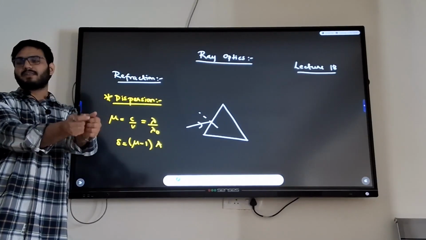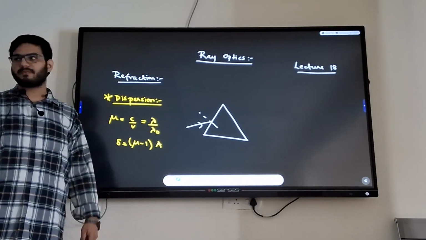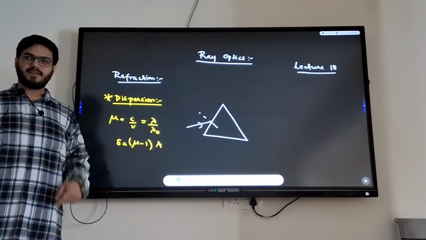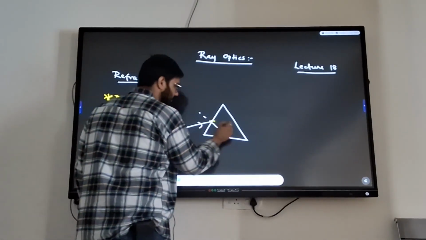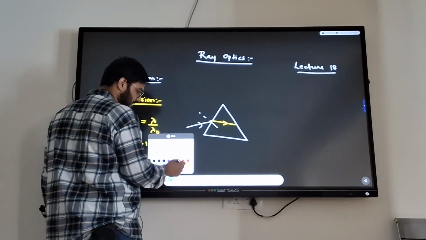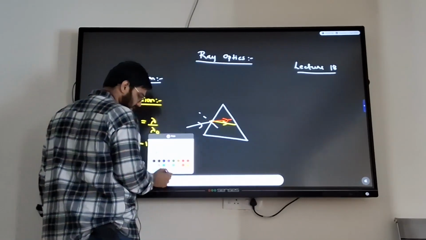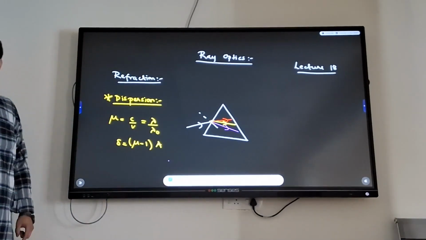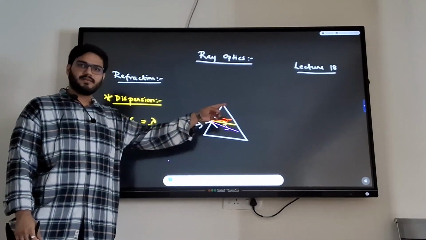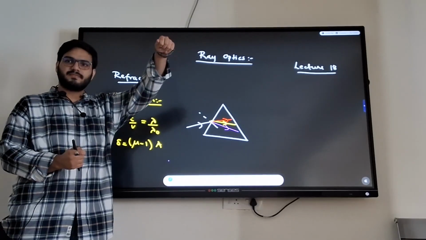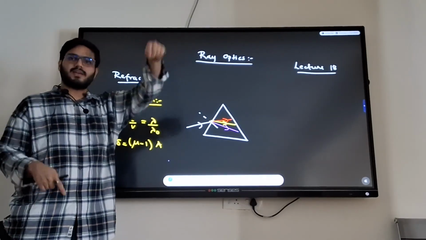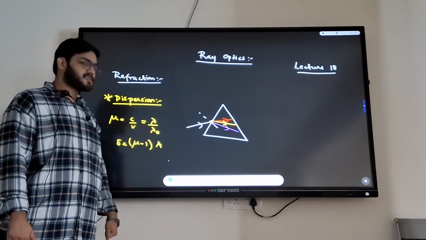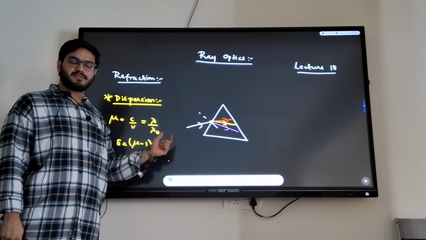By spectrum, I mean the colors that you get. Because each color suffers different deviation, you find different colors. Something like yellow, maybe there will be a red color, maybe there is a violet color. What are violet and red, by the way? They are the extremes, right? VIBGYOR starts with V and ends with R. These are the extremes. So why does it happen so? Because each color suffers different deviation.